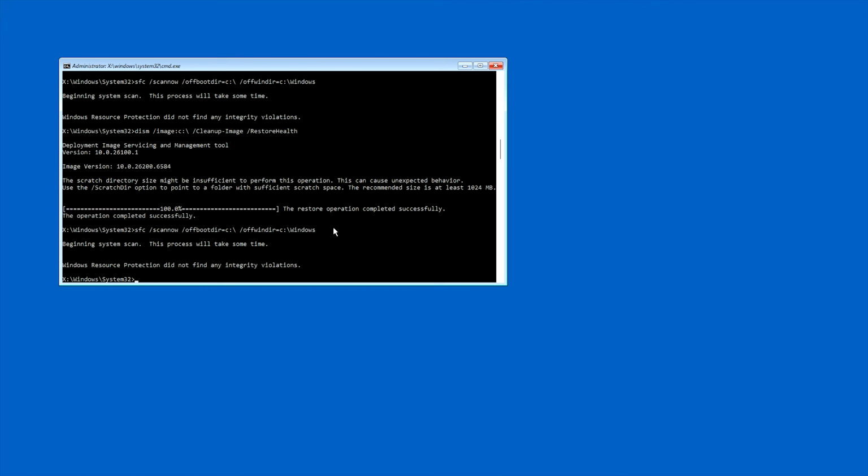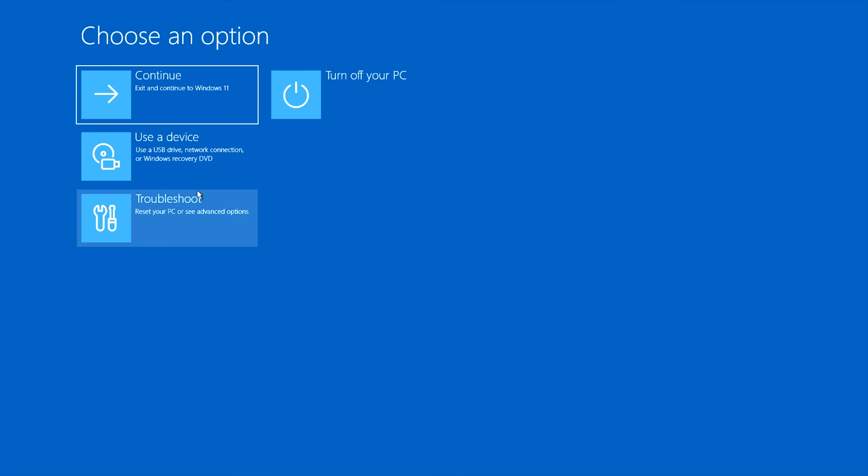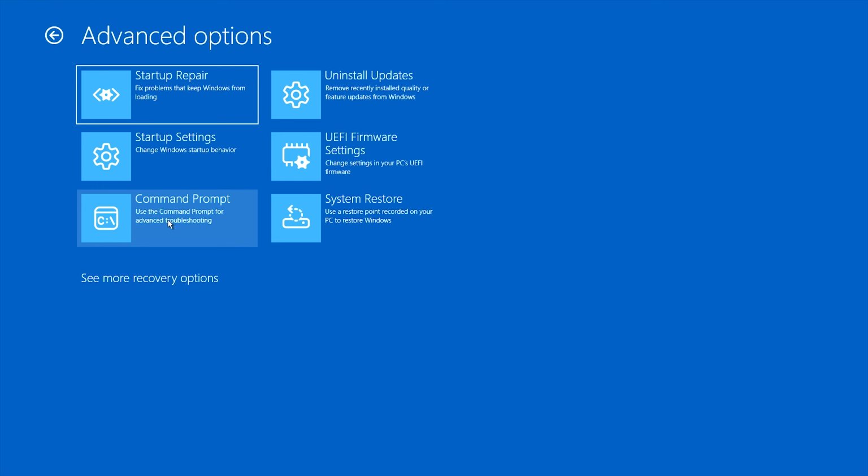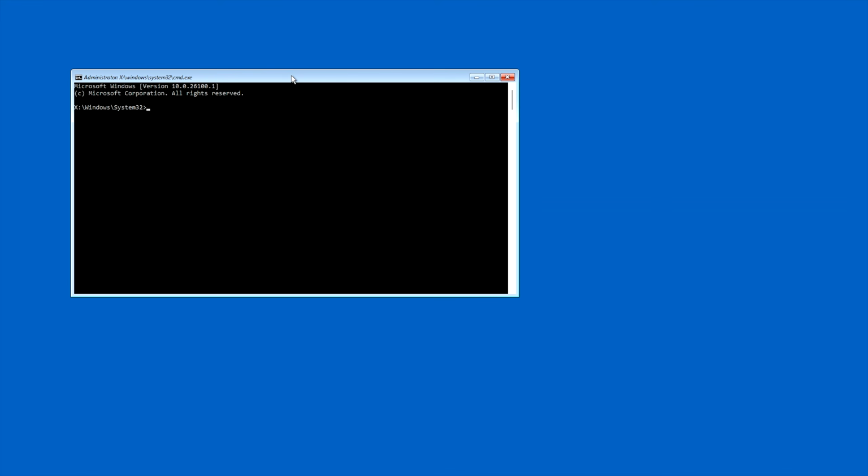Let's get to it. Okay, so we're right here at the command prompt. Now, if you've tried to restart your system in order to see if what the different SFC commands did work, then you're probably not gonna be at this screen. You're gonna be at this one right here. But same process, go ahead and hit troubleshooting, advanced options, and then open up your command prompt. And it's probably nice to get a clean command prompt anyway for this.